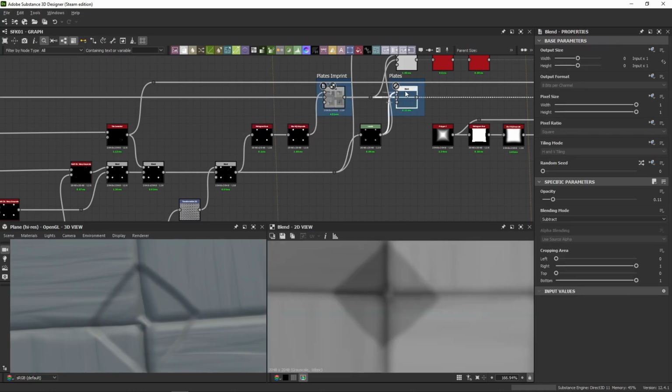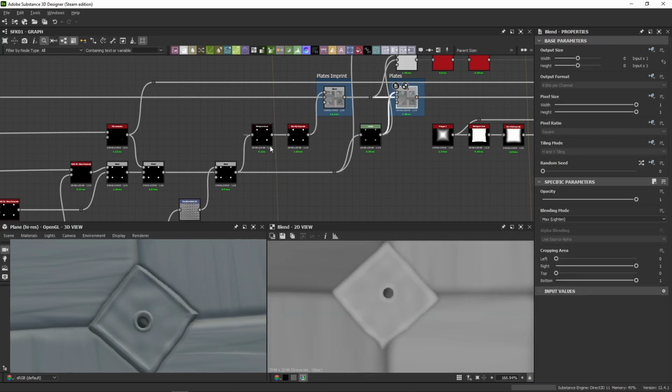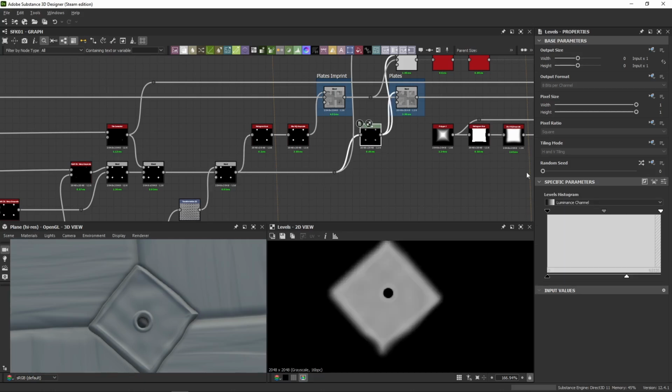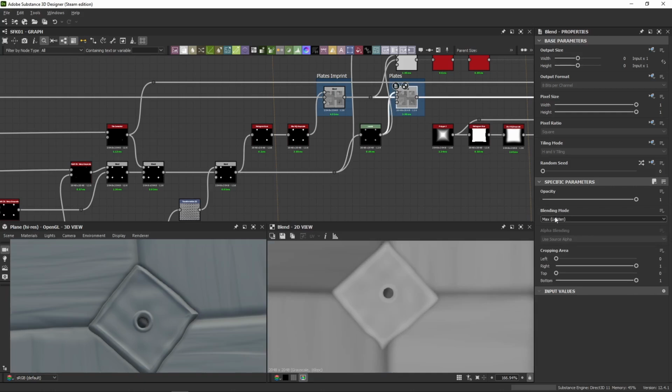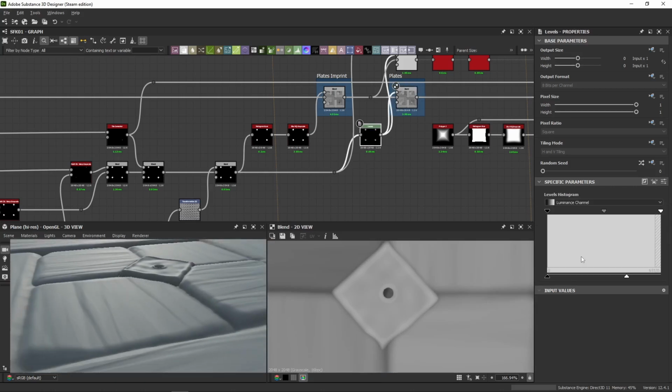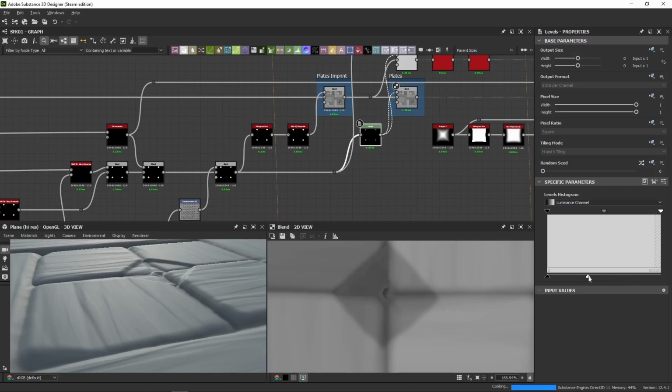Once we have our imprints, then we're going to add our plates. So before this stuff here, we're just going to pull from this guy, from the multiply. And that's going to go into a levels. And then that's going to go into a max lighten. And the levels here is going to dictate how high they are. So if we lower this, it'll go down.